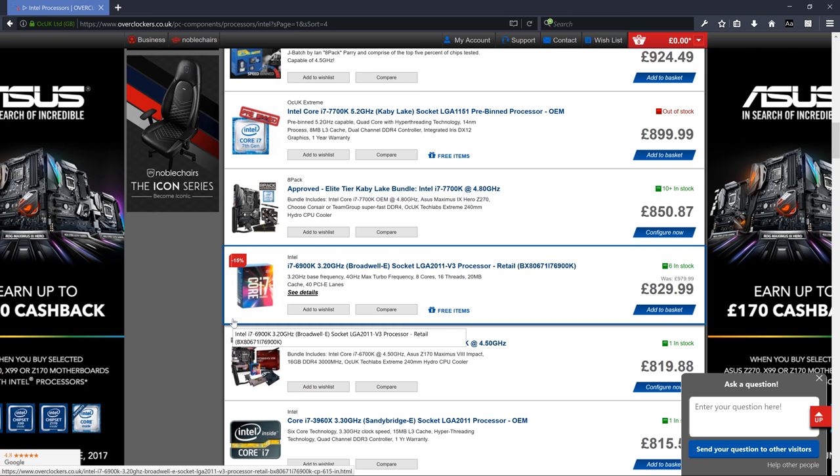I built a £3,000 machine with a £40 motherboard that performed better than my last build with a £500 motherboard, because the expensive one was too complex — the boot process was slow and sluggish trying to figure too many things out. Motherboards tend to be around £100 for good quality, or £40–50 for bog standard. The bulk of your money goes on the processor and graphics card.